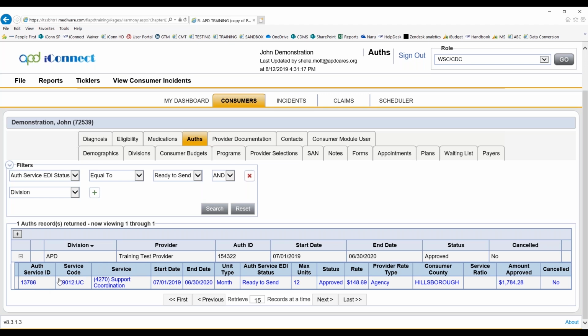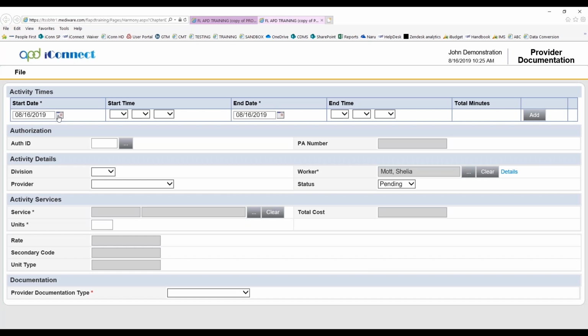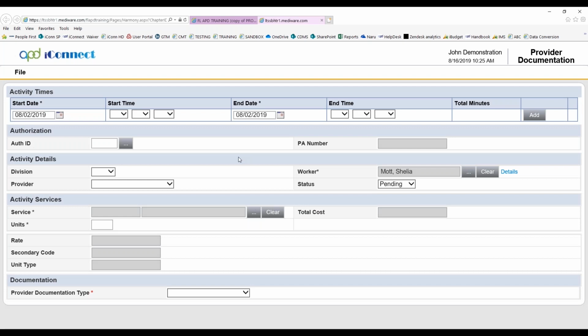So we'll go to provider documentation and then go to file, add provider documentation. Let's say that I saw John earlier this month and I've just been out in the field and hadn't had a chance to get in and put my documentation in. So I've got my start date and end date. They're the same day.